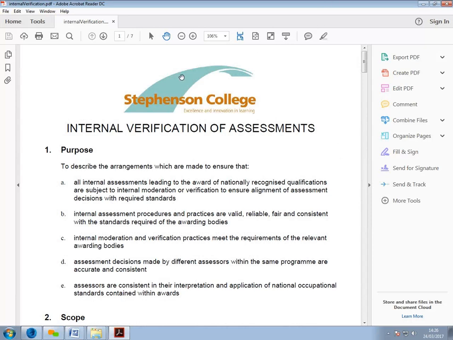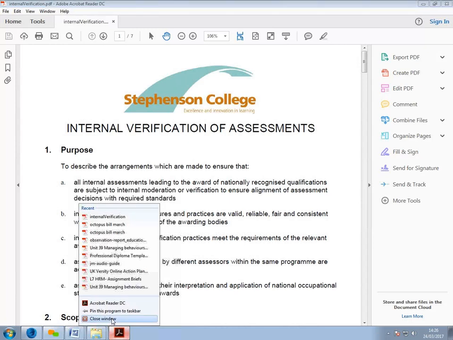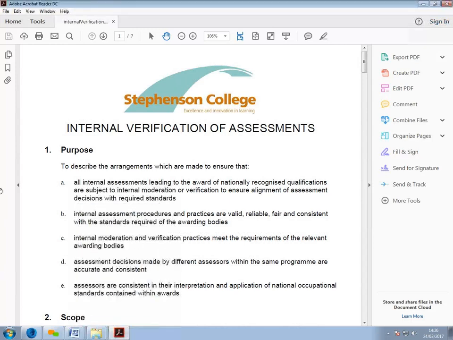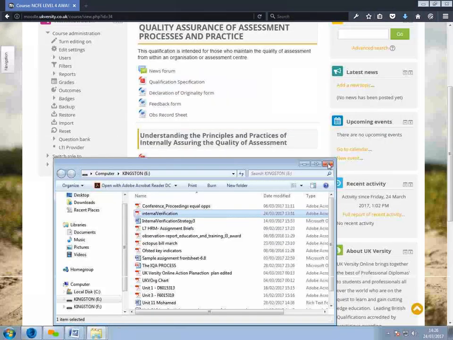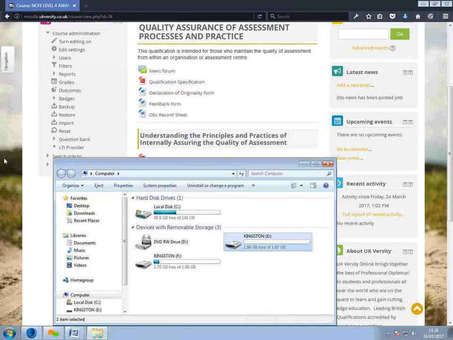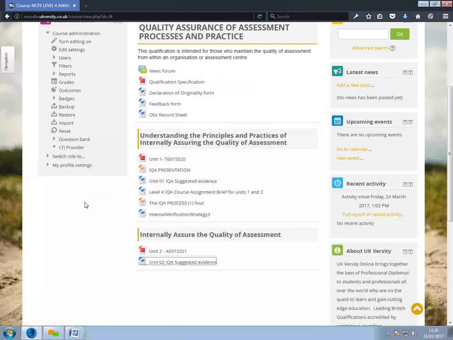Okay. Again, about portfolios, what I want to do is just have a quick word about putting them together. Your evidence for both Unit 1 and Unit 2 will consist of, as I said, a pile of documents.